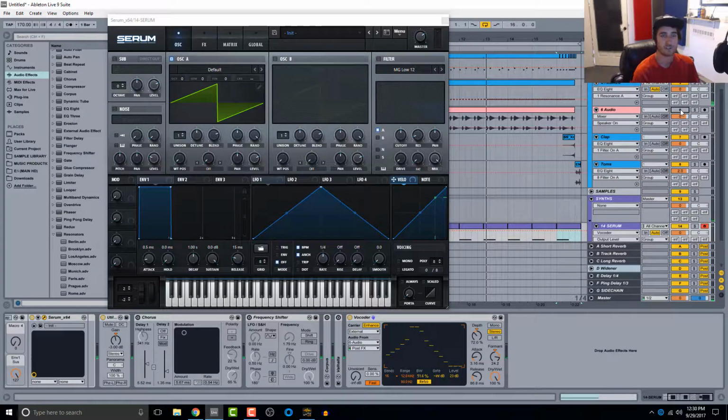And then you could start changing up the loops and stuff and making them more unique to your own sounds. That is basically what I wanted to show you guys for sound designing with audio effects.